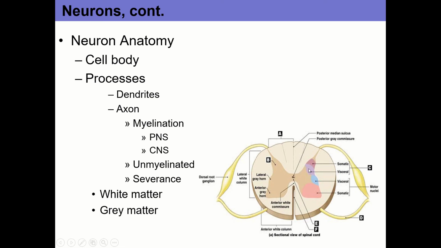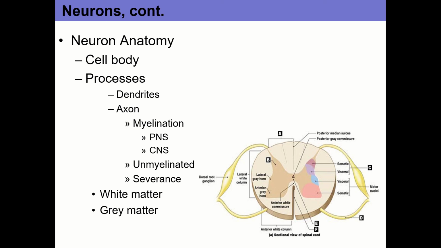That is gray matter, as opposed to the more superficial parts of the cord, which are all white matter. So what is the difference? Why is there a different color for the more superficial parts of the cord? Why is there an H in the middle of the cord that's kind of a gray color? The answer is there are different things in each section of the cord. The superficial area, what is referred to as the white matter, is all tracts of axons.